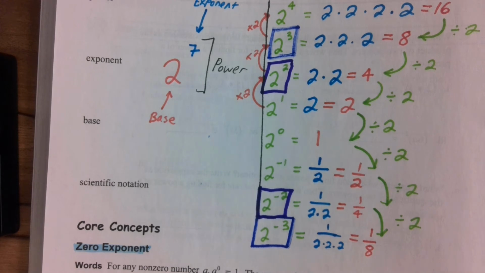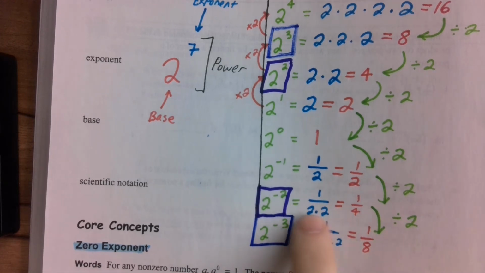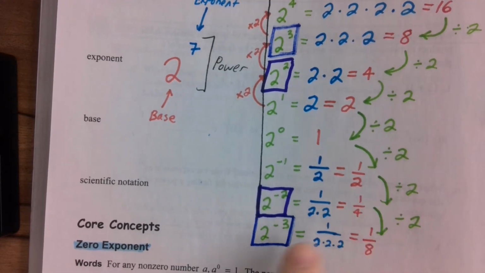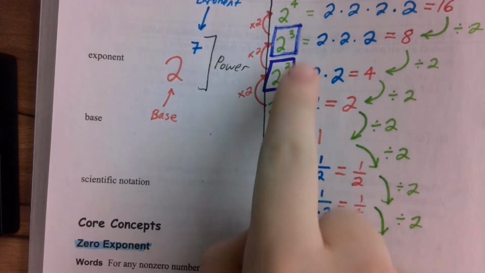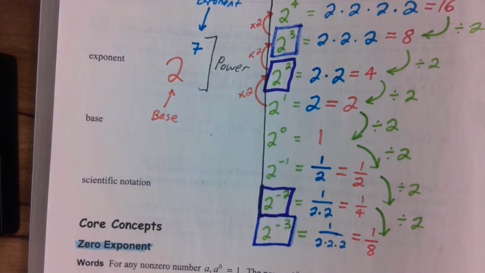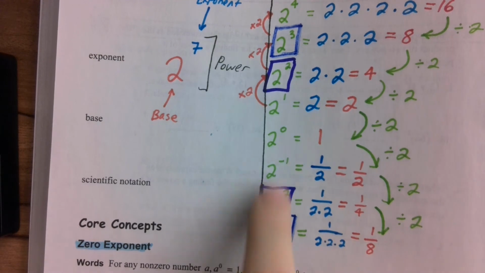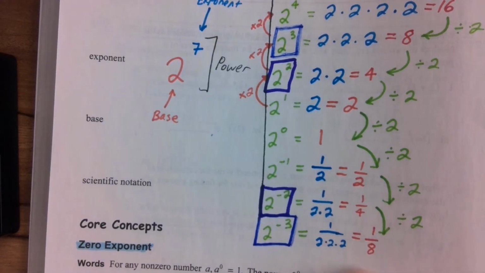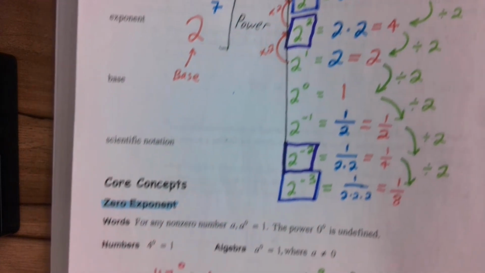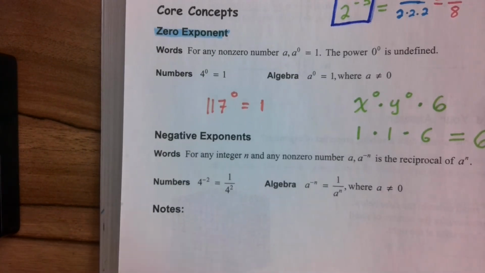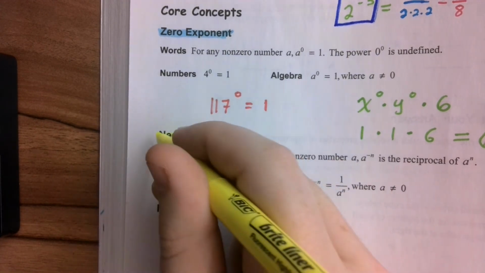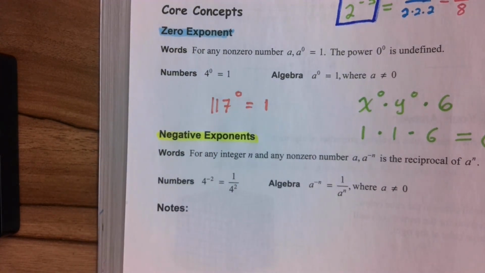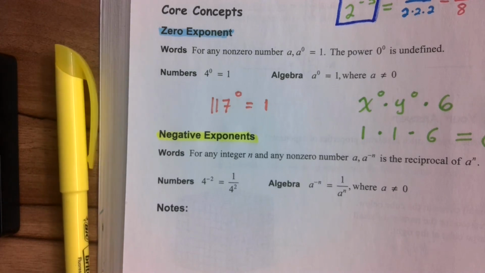So what's the big idea here? Each time you divide by 2, you're multiplying another 2 in the denominator, right? Here, when we divided by 2 a third time, there were 3 2's in the denominator. Whereas with 2 to the third, we multiplied 3 2's in the numerator. It looks like 2 to the negative third is just 2 to the third on the bottom of a fraction. This is the relationship we have with negative exponents. We don't like to have negative exponents. They're not intuitive to our brains. But we can turn them into normal positive exponents.